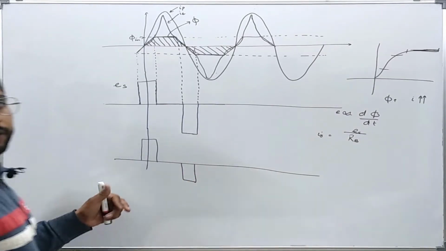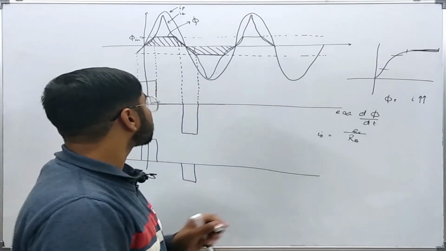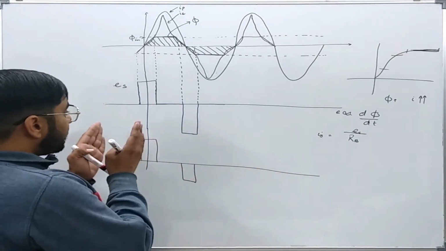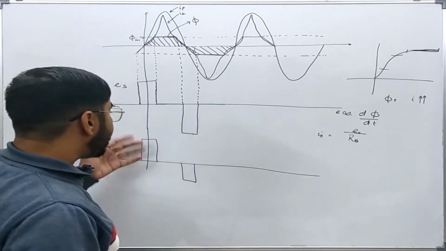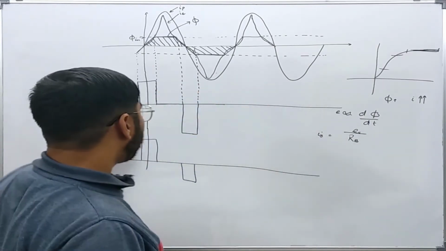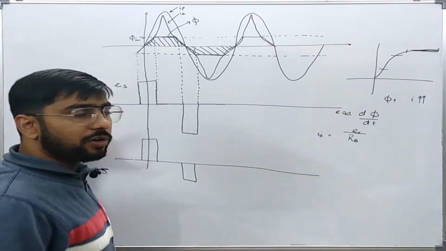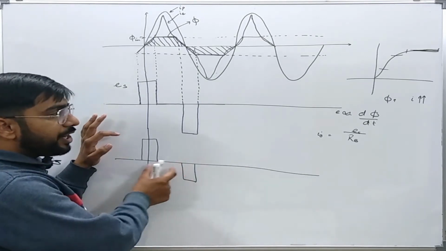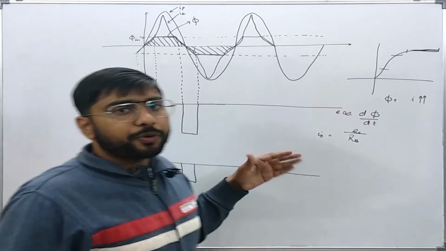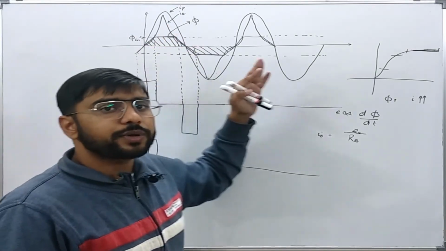So you see that during saturation the CT will behave very abnormally and the relay connected, the burden connected, will not get sufficient data or the right data to take any decision. Similarly, if I somehow reduce the level of these spikes, then in a metering CT it is a good thing because there will be no induced EMF across the metering equipment and that will be kept protected. So this is how the CT behaves during saturation.